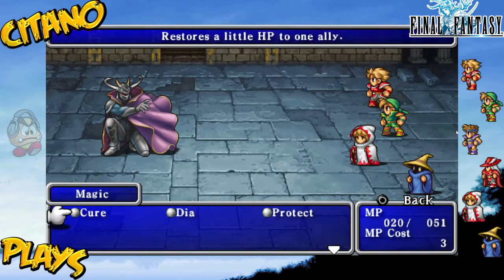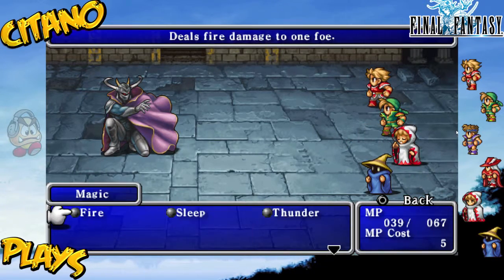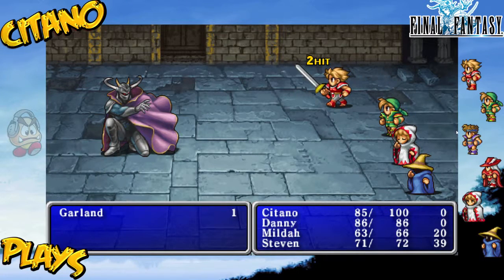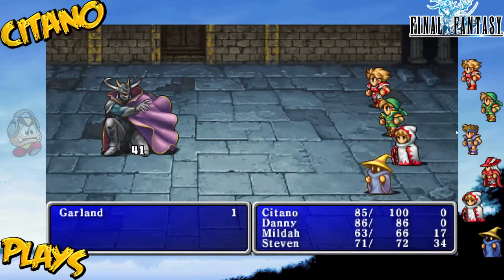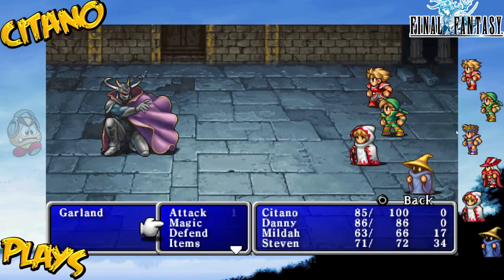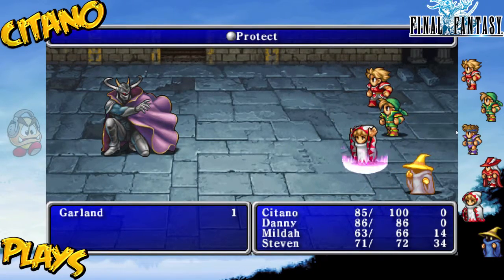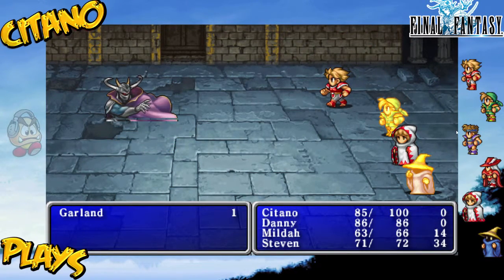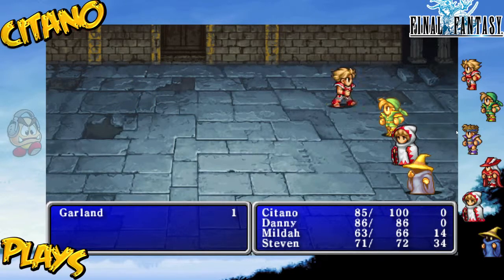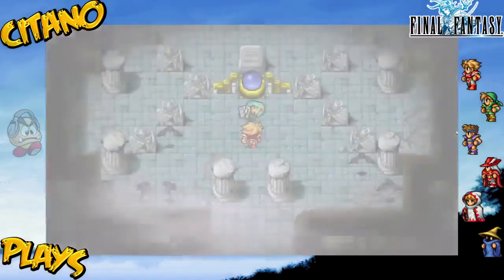Just keep doing the same thing. Let's heal up. I'm going to heal actually now. Just protect on the black mage, and we do fire again. Oh, he missed. Lucky. Keep doing the same thing. Let's protect the thief, and we throw a fire spell. And that's it. It's a pretty straightforward first boss fight. It can be a bit challenging though if you're only level 2. It's gonna be very hard at level 1, but early levels matter a lot.